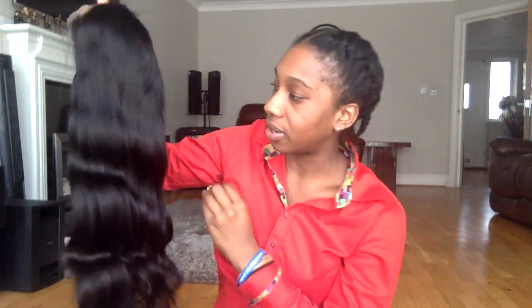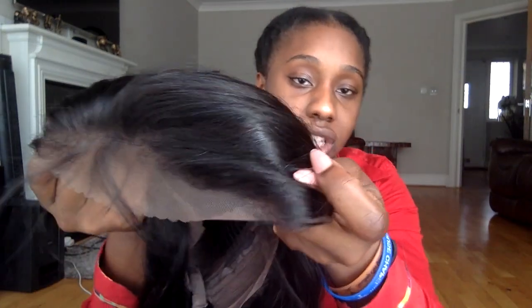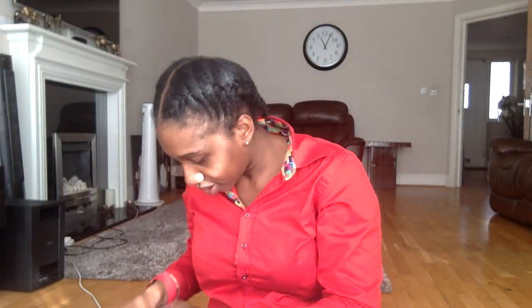I just don't like how it's straight up here and then the waves come. So I'm definitely going to have to bleach the knots. Maybe cut the baby hairs because that's very long. Actually, I might just leave the baby hairs at the length they are. I'm so bad at this, man. So I'll probably just leave the baby hairs how they look already. Probably just gel them. But other than that, I like this. Should I try it on? Let me try it on.